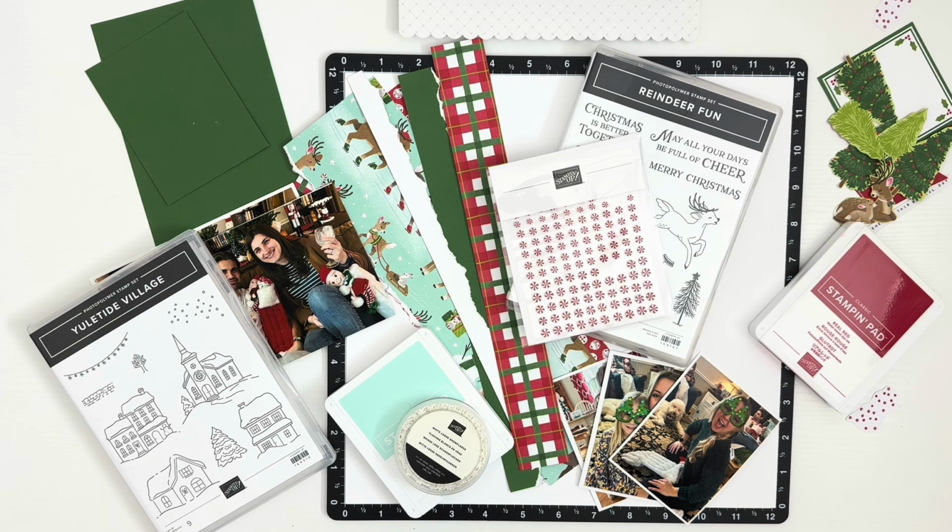Are you ready for some reindeer fun? We're going to use the Reindeer Memories scrapbooking kit to create a double page layout. This will be part A. In a couple days, you'll see part B and the big reveal. And I'm telling the stories from Christmas, December 2023.